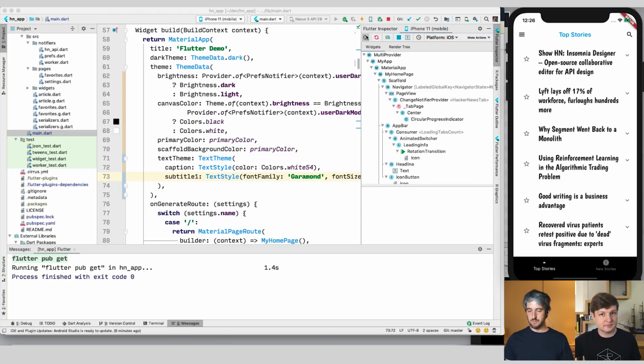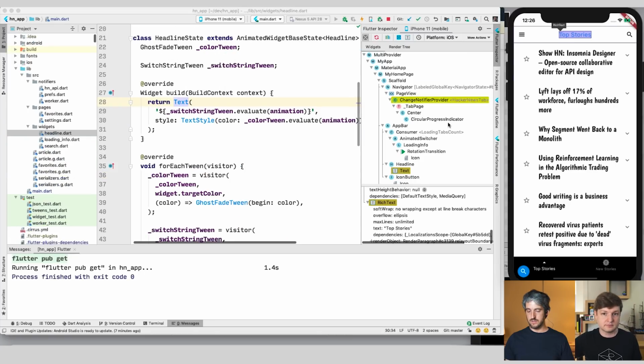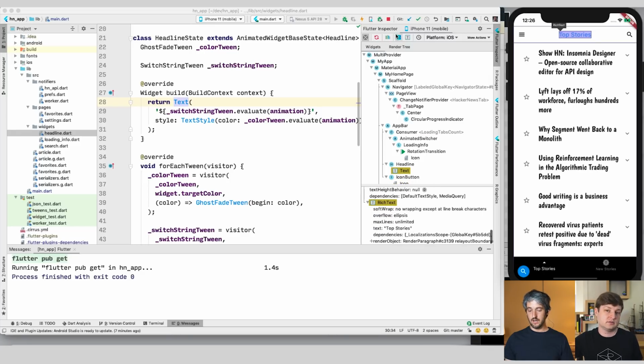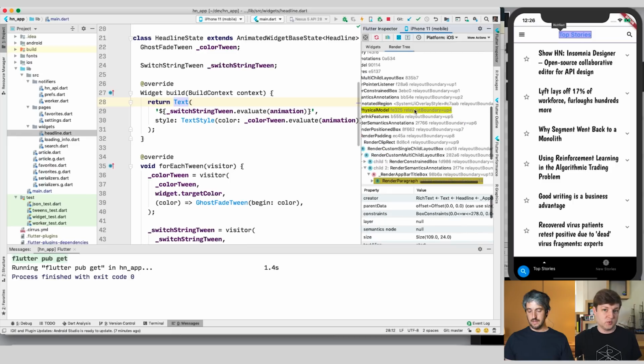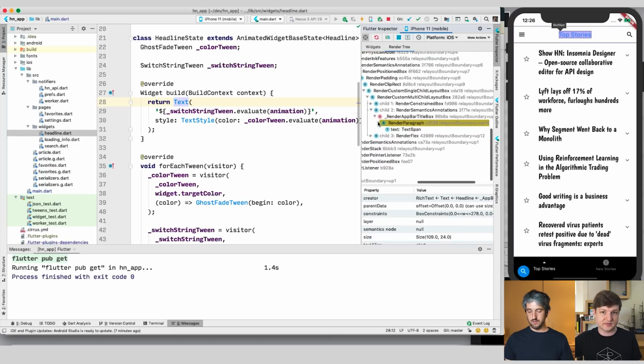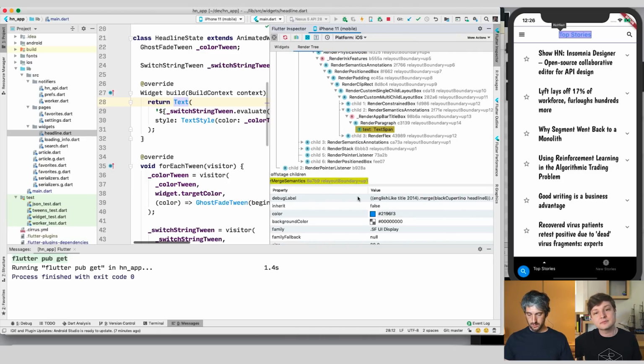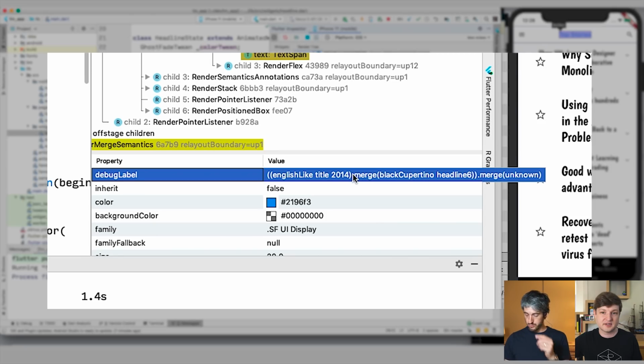You go to the inspecting thing to select it. And then instead of the widget tree, which doesn't really tell you what you want to know, you go to the render tree. In the render tree, you have the paragraph and you have the text span. And in the text span, this is too small. I wish it was bigger. Maybe we can do it bigger in post-production.